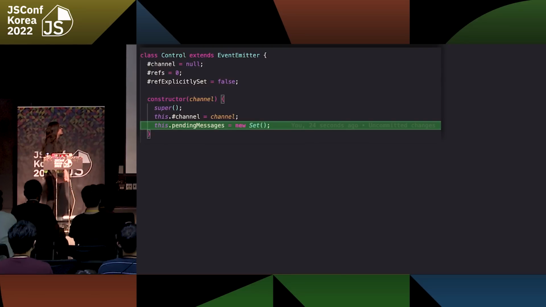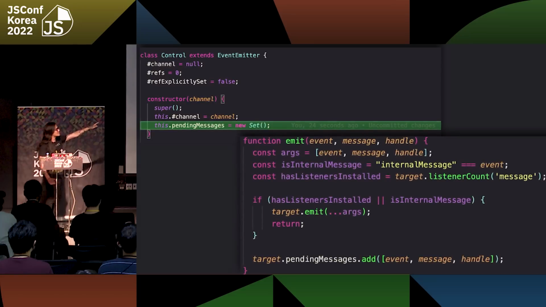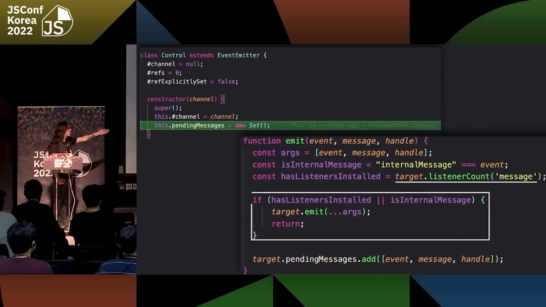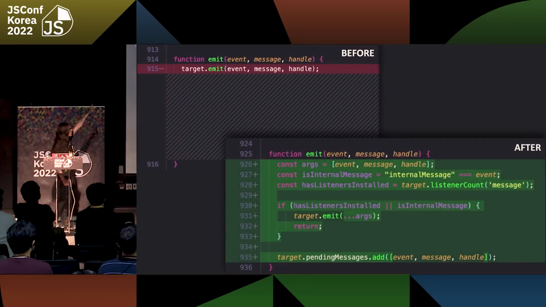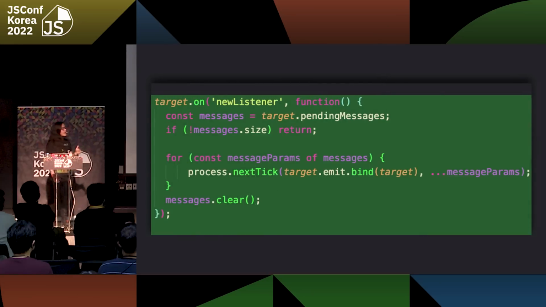But look, I created the list, very straightforward. I was trying to check how many listeners I had waiting for messages. If there are no listeners there, or if it's an internal message, I figured that Node.js talks to itself in some way. It's crazy, but that's fine. And then if no one is asking for messages, I would just add to this list and make it work anyway. Well, look at the difference, right? Before, one line; after, this whole new logic. Well, the next step is when I have someone trying to listen, right?